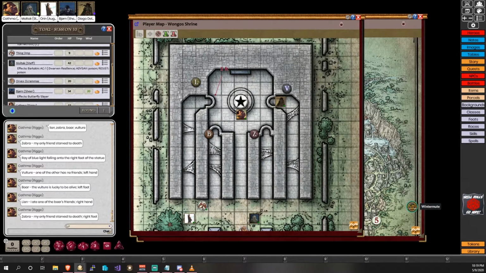Portcullises slam shut. They fall down out of the ceiling, trapping whoever's in one of the four corridors with the mask. So, yay. Diego, you are trapped. And, okay, I got an encounter somewhere. And they go into the combat tracker.